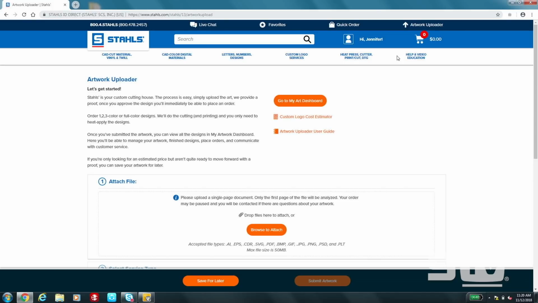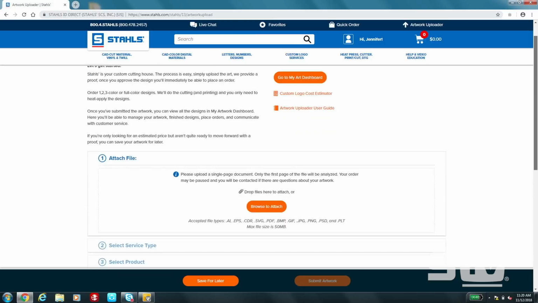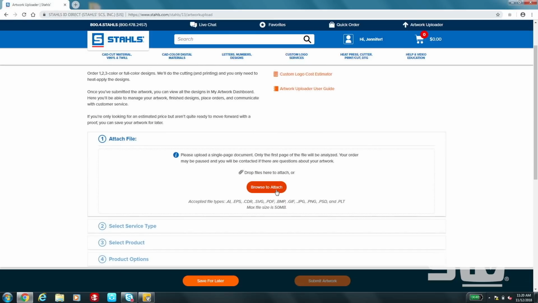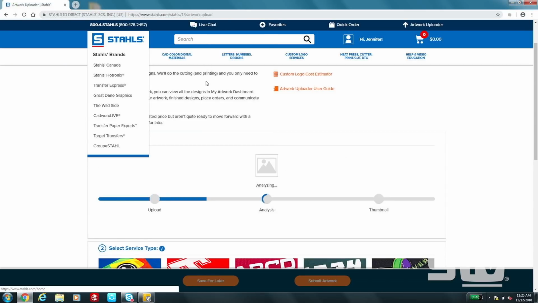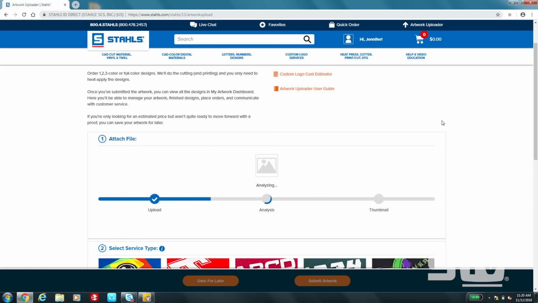And so it'll walk you through step by step, but the basic first step is you want to attach your art file. I have a couple different art files here. I'm going to start with attaching one. It will analyze the art file and give me a thumbnail preview. So basically it's figuring out, is it vector, is it raster, what type of art am I working with here? It'll take a couple seconds depending on your internet connection. Complete our analysis. It works so smoothly in the practice run. It's just uploaded so fast.